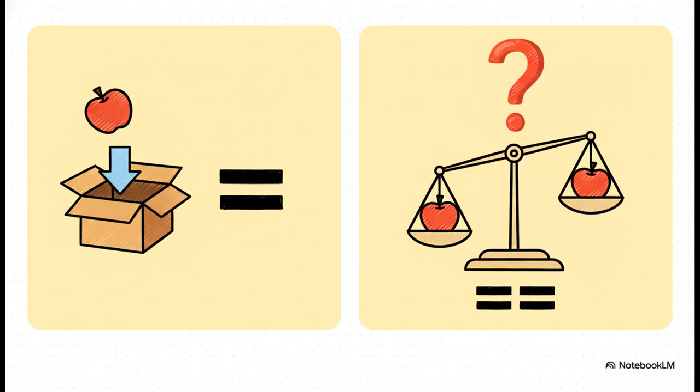Now, this is something that trips up everybody when they're starting out, so it's a really important one. It's all about the equal sign. A single equal sign is a command. It's you telling the computer, hey, take this value and put it in that box. But a double equal sign, that's a question. You're asking the computer, hey, are these two things the same? So one is an order, the other is a question. That difference is absolutely crucial.